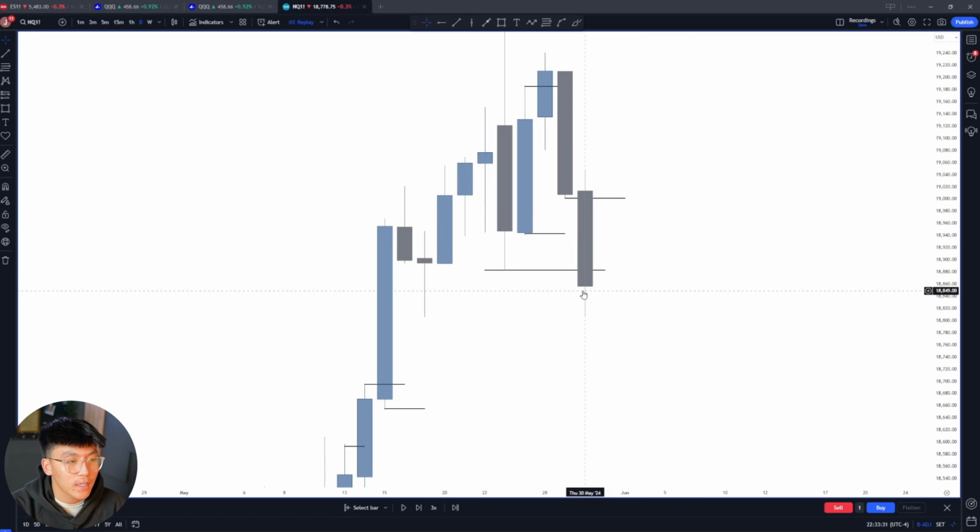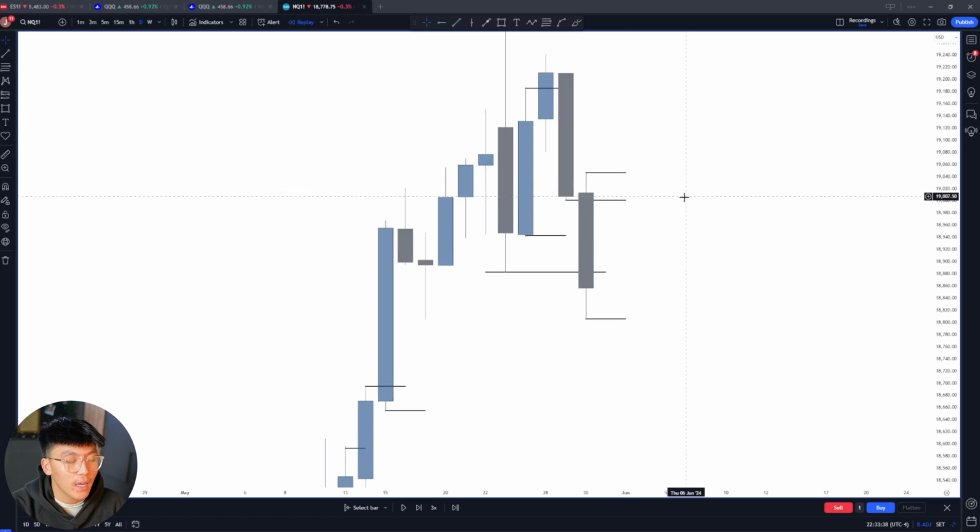So what can you expect? This next candle, if we mark out this candle's low and this candle's high, where can you expect price to gravitate towards? Most likely towards the downside, towards this key low, because we just closed outside of this range. We have a bearish day as well, so you can expect it to gravitate towards the downside.